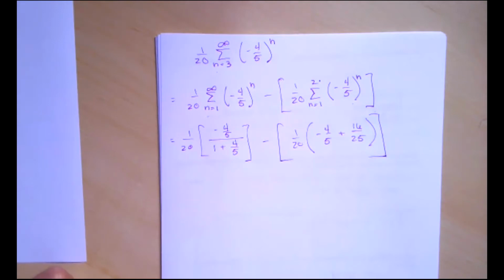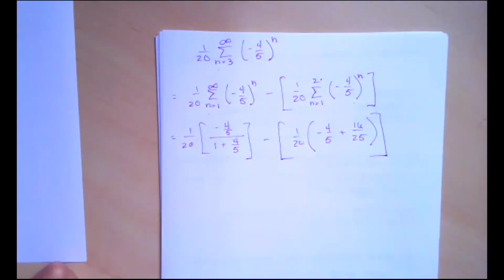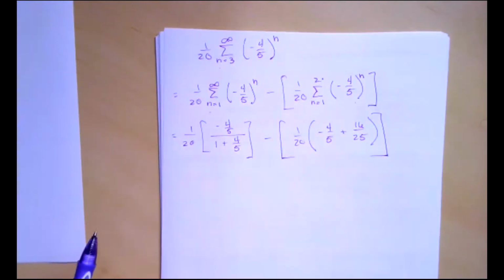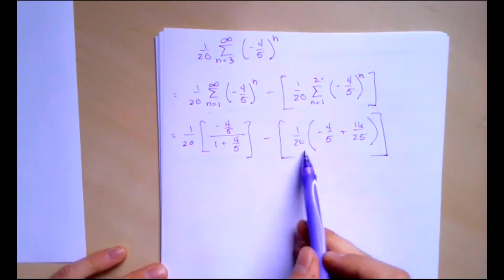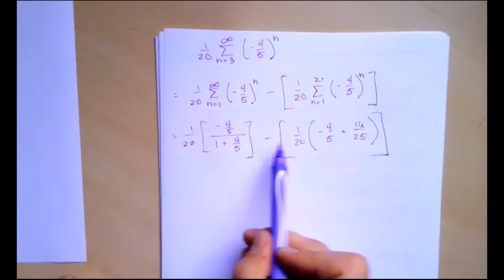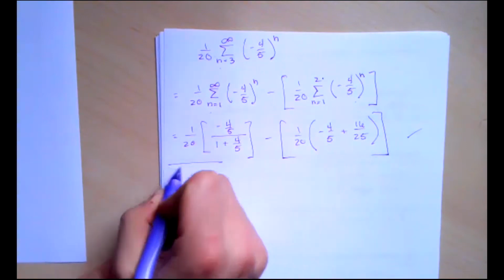Some algebra to do in both situations. I actually think the algebra in the previous method, or at least the arithmetic once you get down to the numbers, is a little bit easier. Of course, getting to that point required a few more steps, especially if you're not comfortable with changing the index variable yet. This method is a little more straightforward to get to where we can just plug in some numbers. Of course, now it's a little difficult adding these numbers and then finding that expression and then subtracting more fractions again. But either way, check those on your own and see if you get the same number both ways. Any questions on that?